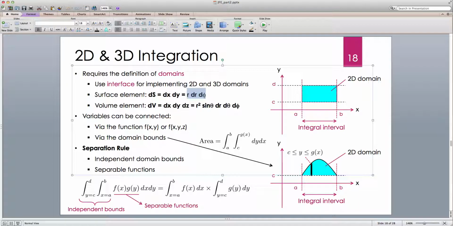So the differential element of the domain of integration might not be a constant. It could also change with where we are, with the coordinates of the points, because of the coordinate system that we choose. So there is no uniqueness of the coordinate system that we choose to do the integration.